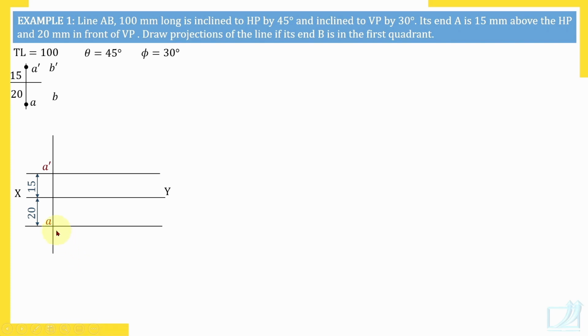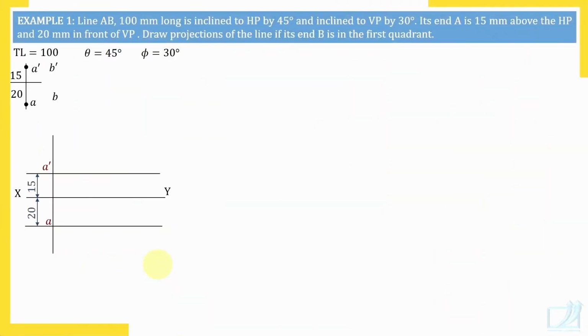And in the same way, AB is top view. Line is not parallel to HP, then of course top view is not showing true length. So top view does not have length 100 millimeter, we are sure about that, and top view also is not inclined at 30 degrees, we are sure about that. Then how to draw that top view AB? And exactly that is what we are going to study here.